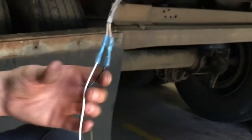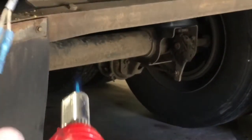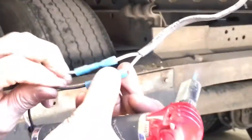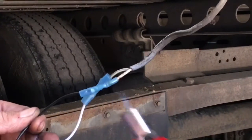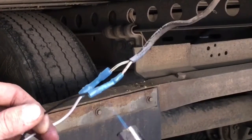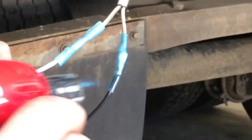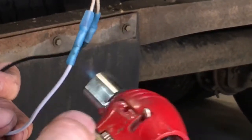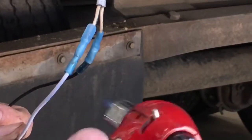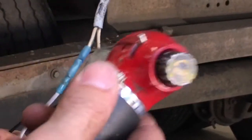Now when you go to heat these up, pay attention — you sure don't want to do it too much. You don't want to use the flame; you want to use the heat from the flame. If you use the flame directly, all the gooey stuff is going to run out the ends and your crimp isn't going to seal right. You just want to kind of melt it down slowly — a heat gun will do this too, takes a little bit longer. You can actually see the heat shrink form into the wire, melting together. I'm getting the flame a little close but I'm moving it around to get it evenly squeezed down.